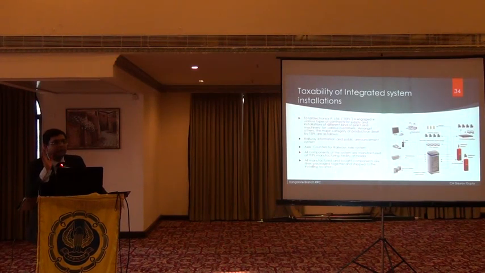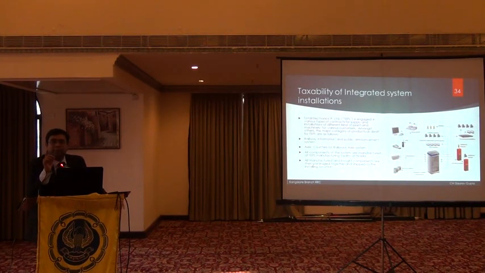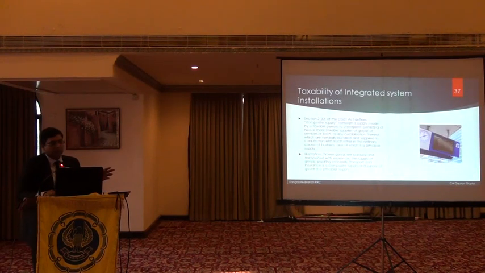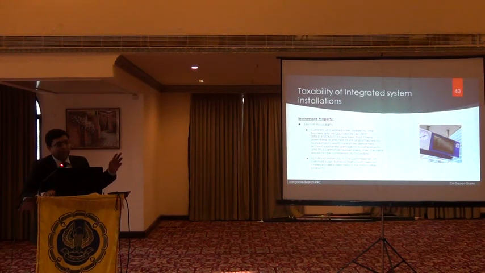Am I very clear, sir? So when somebody is supplying something which is an integrated system, where there is a specification of things being located at different places, then that is a supply of an immovable property, to my humble submission. And when we talk about the components or the test of immovable property, we have to refer to some of the precedents. First is the test of movability.